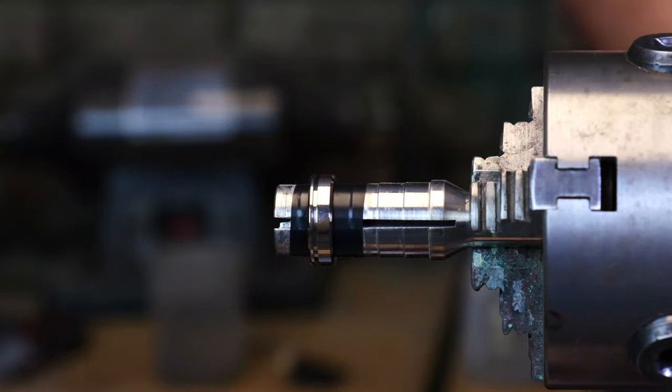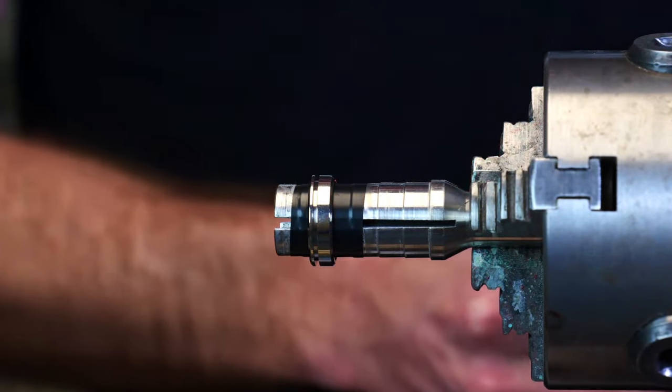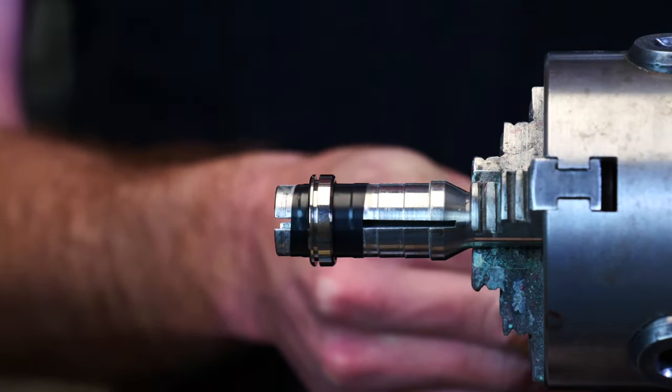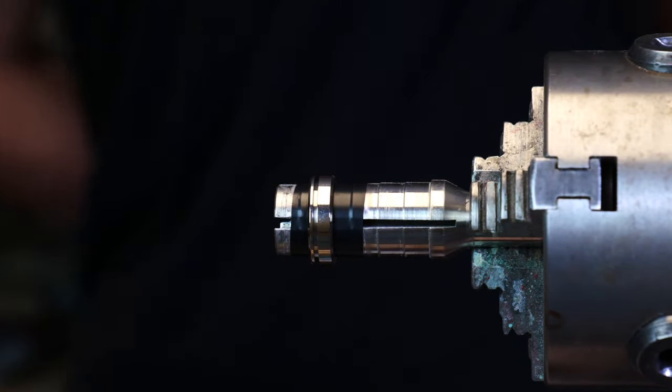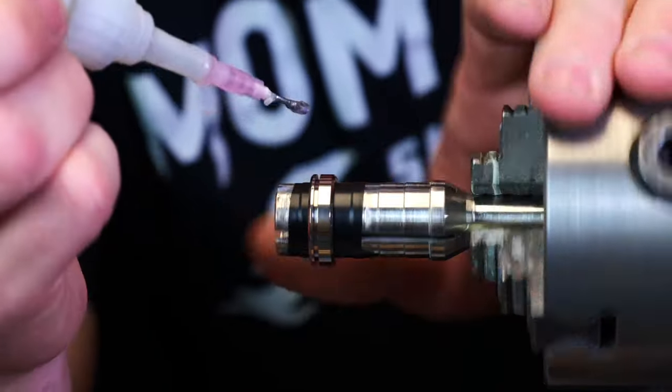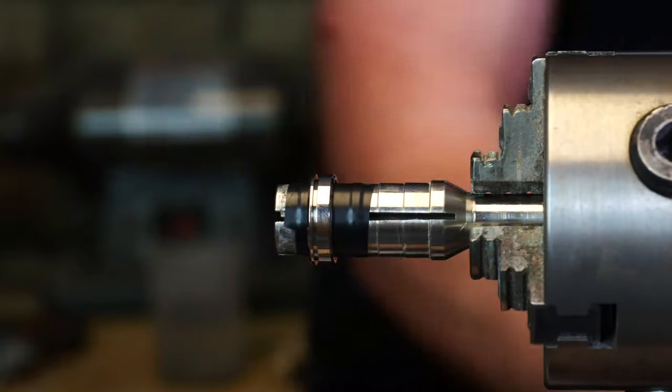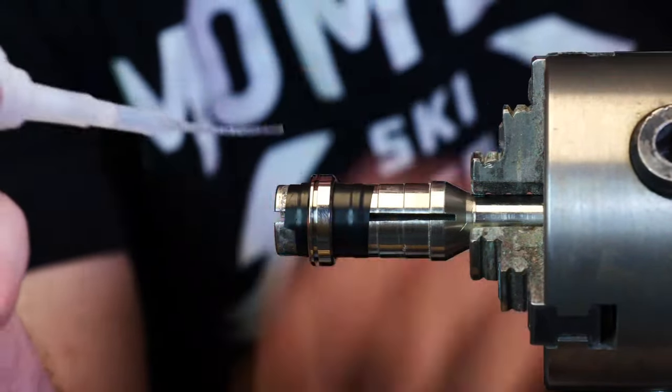So I'm going to be using our super thin CA adhesive to create a layer along the inside of the inlay channel. It's a little too thin to use the medium or the thick glue in my opinion. They just don't quite spread or go into the inlay channel as well as I'd like. So I use the super thin.